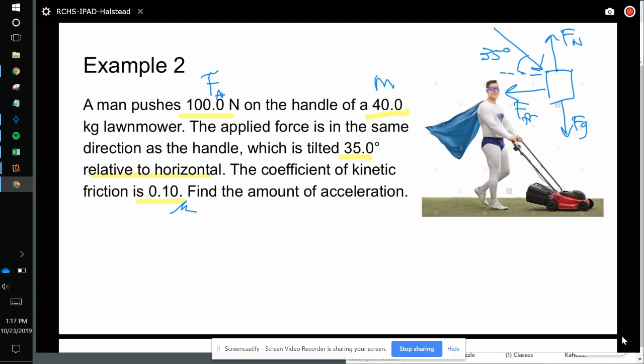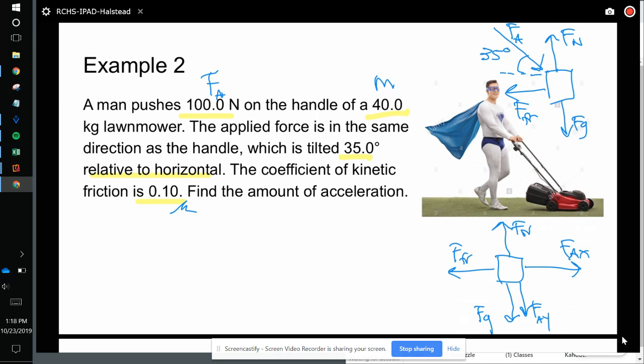So that's our friction force will be to the left. All right, now I'm going to redraw that free body diagram, but I'm going to split that applied force F_A up into x and y components. So if I redraw that free body diagram, I have my force applied X, I have my force normal still up, I have my force gravity still down, and then I have my force applied Y downward as well, because that's a Y component of my applied force. And then I have my force of friction to the left.